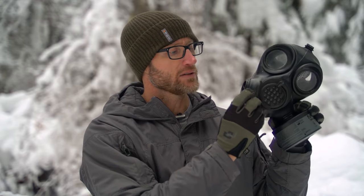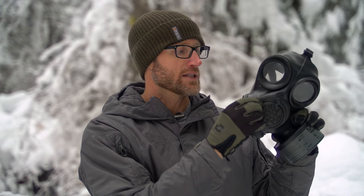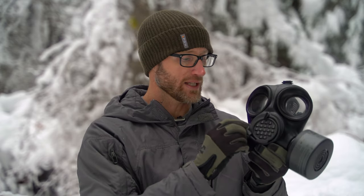This piece is held by a little rubber stopper here. Mine split fairly quickly. It does not like to get banged around, but basically it keeps it there. You can unattach it, and then this piece comes off and exposes that male side, which you jam into your canteen. And then, yeah, you're drinking out of your canteen through your mask. Again, not super fun. And if you get into actual NBC stuff, it's terrible. Like all around, it's terrible.